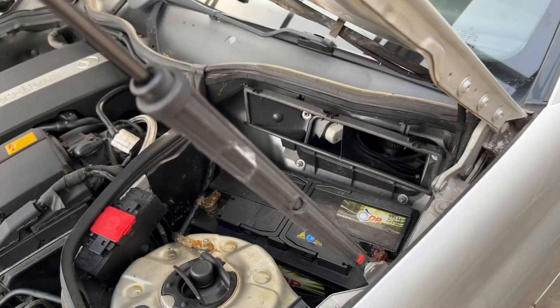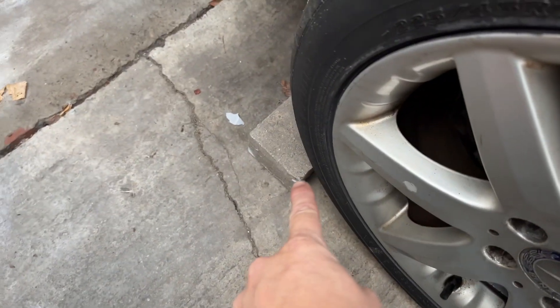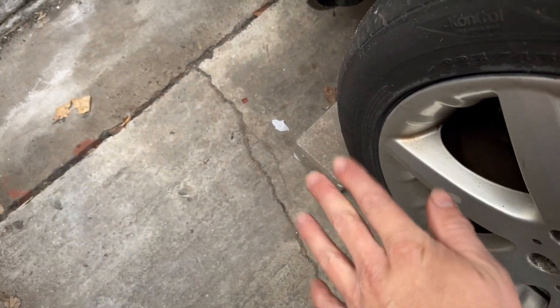Don't close the bonnet all the way — just put it on the latch so we know the battery's disconnected. Before we get to that point, there are a few things I want to do. Normally I would say do not lock your car in storage, but with this one being out of my hands, it's for opportunists. First up, get the car positioned because once you start disconnecting the battery you start having issues with not being able to move it. If it's a manual or an automatic, chock the wheel. This garage slopes badly to the back, so I've got this under just so it's not putting pressure on anything. Normally I'd say leave it in neutral, handbrake off — but this is an automatic, so in park. Always handbrake off. I can't stress that one enough.